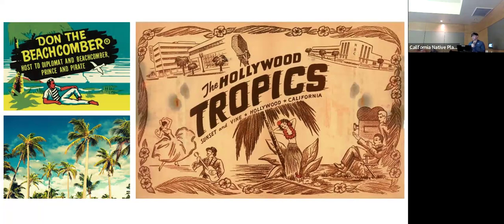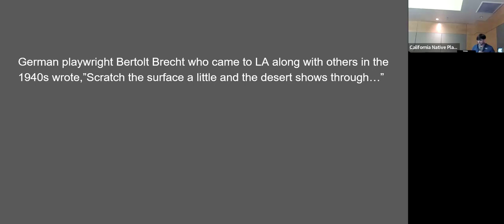Of course, LA has also been reviled as being a desert, right? Maybe the people who came here expecting the paradise, and when that vision wore off, they said, well, one of my favorite quotes, actually, a lot of people have said things to this effect, but the playwright Bertolt Brecht, who came from Germany in the 1940s for obvious reasons, along with other Germans here in LA, famously wrote, "Scratch the surface a little and the desert shows through."